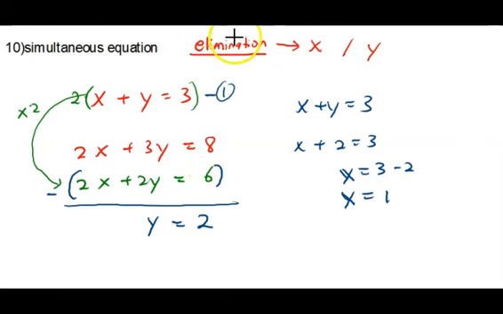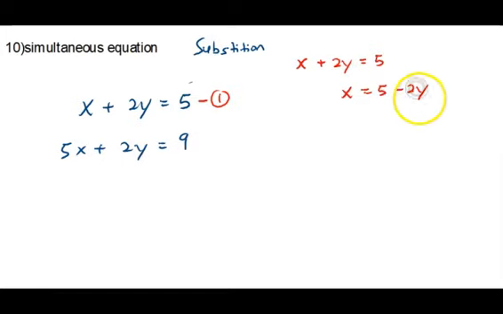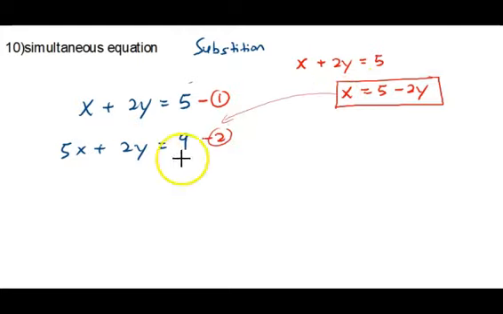But the elimination method is rarely used in your IGCSE paper 2 and even paper 4. Okay, now I want to go for the substitution method. This method is much more effective. You can even use it for your quadratic equation. So now we just select the easiest one, which is the first equation. Make either x or y your subject. So now I'm planning to make x my subject. Okay, after you have made this your subject, what you have to do is substitute into the second equation.